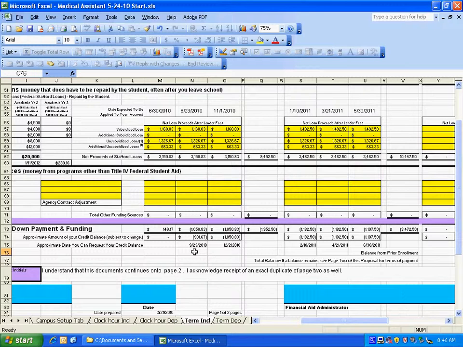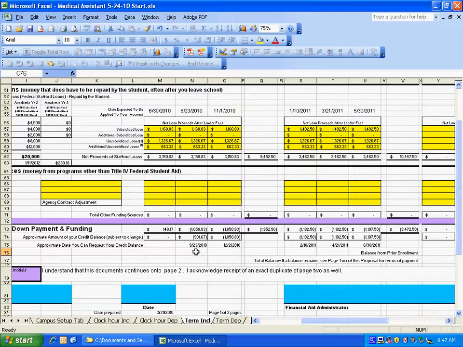Now this could be off by a few dollars or even a couple hundred depending on your books. We did the best we could to give you an estimate on your books, but that can change, and it is just an estimate. So it could be $100 less for one term and $100 more for another term. The students are just going to have to understand that based on how you're explaining it to them.